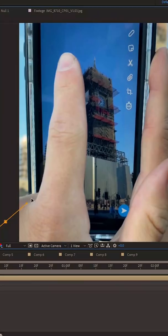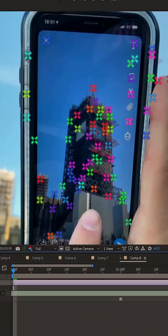In the edit, I started by going frame by frame, cutting around my fingers, allowing me to place images below it. I then tracked the phone and pinned an eraser tool onto it from the moment I took the photo.